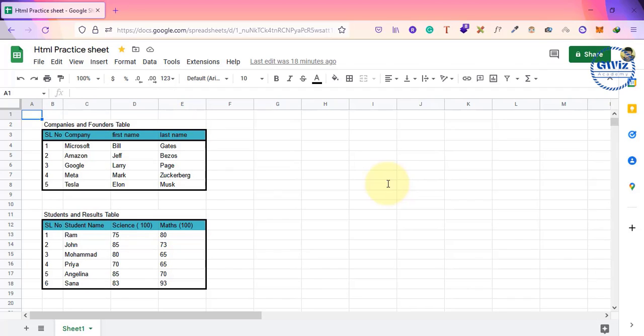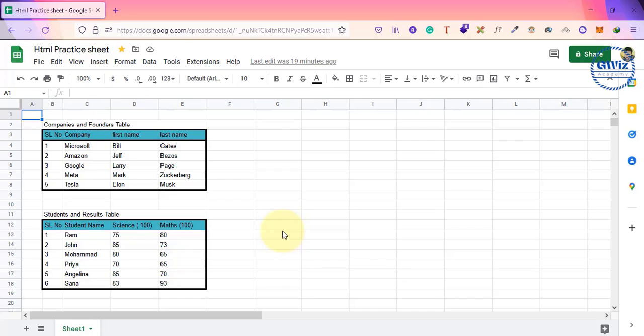You might have visited many websites, stock websites, to check results, your college results, exam results, right? On many web pages you might have seen different types of tables. Just for reference purposes, I've created two dummy tables here in an Excel sheet on Google Sheets. We'll try to replicate and create this kind of table in our HTML page, and throughout the process you will be learning so many concepts regarding how to create this HTML table.